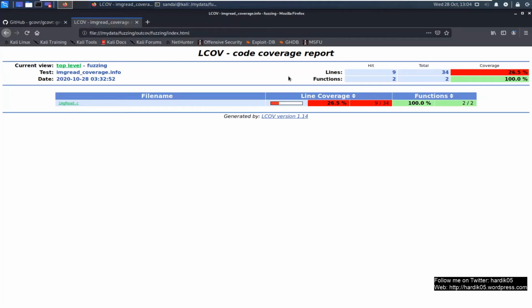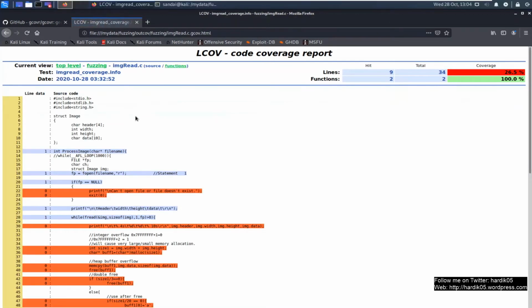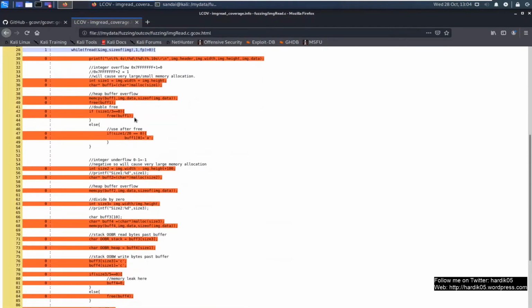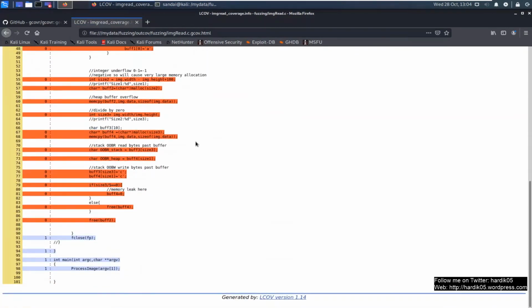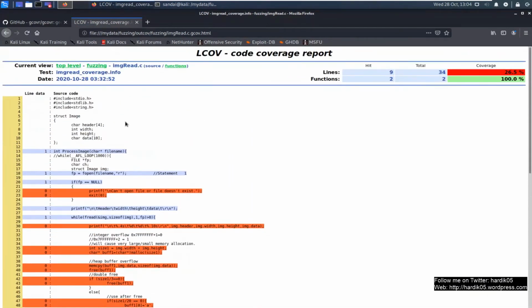So this is not a good coverage, but if you click on this imgread.c file, you can actually see which lines are covered and which lines are not covered. You can see that this line has been covered one time over here.